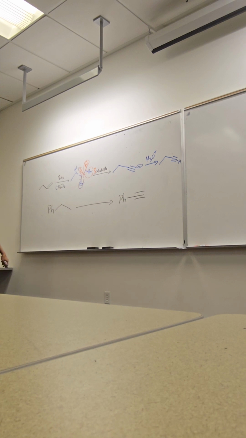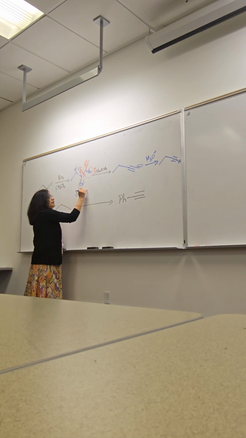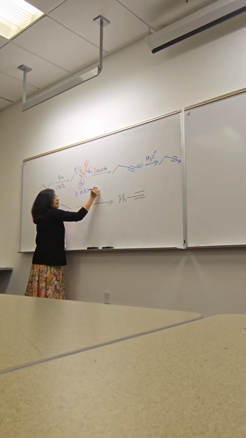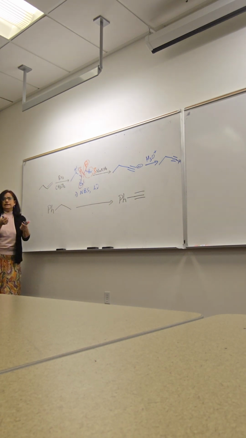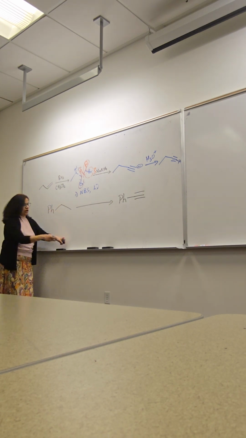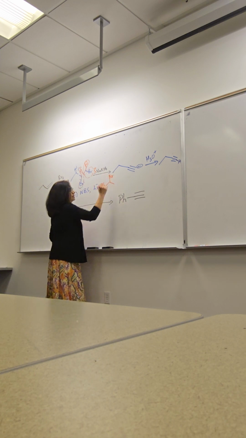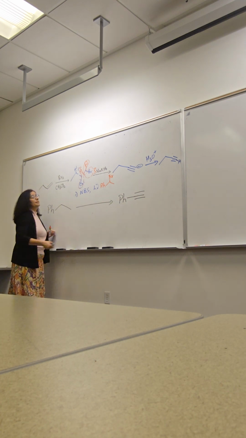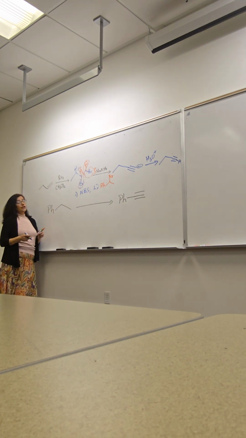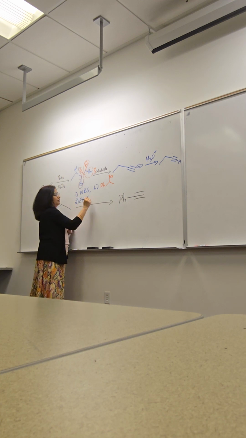Did you first add NBS? Okay, if you add NBS, that puts a bromine on the benzylic position. Agreed? Please, guys, with NBS, don't forget heat or light. NBS is also a free radical reaction, which means we need that energy source, heat or light. Okay, good. So you have put a bromine on the benzylic position. Okay, what next? Ethoxide and heat.